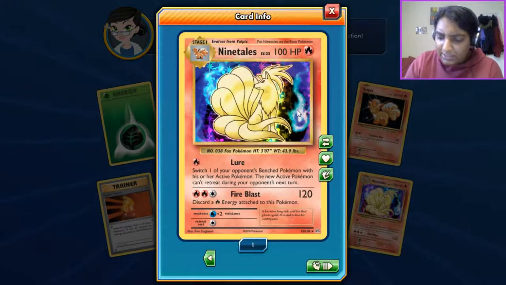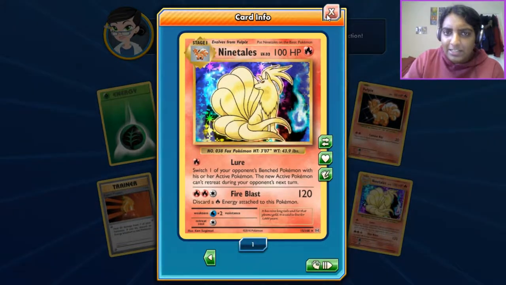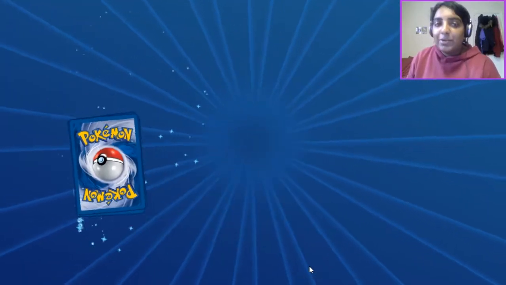So we have a Ninetales here. Yeah, hi. Nice to meet you. Hold on, Ninetales. Gonna open another. What was I saying? Yes, I really wanted the Charizard promo.